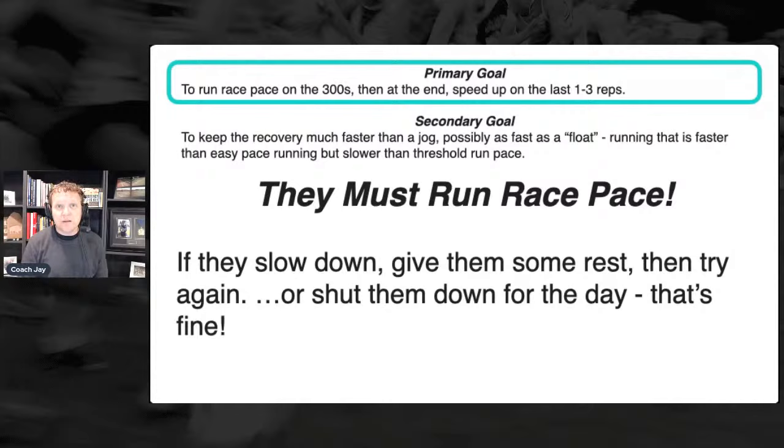There's one athlete I'm helping coach this fall — he did this workout for the first time last week and I had my daughter average out all his 300s. You don't need to expect the kid to run it right on the tenth. If you go back to the field at the University of Colorado, there was a fast direction and a slow direction, so with the 300 we'd be off by about a half second. A full second difference — going from 67.5 down to 66.5 — is a difference of almost 20 seconds over 5K. If your kids can get this on their Garmin, you'd want them to average out to about 66.0.